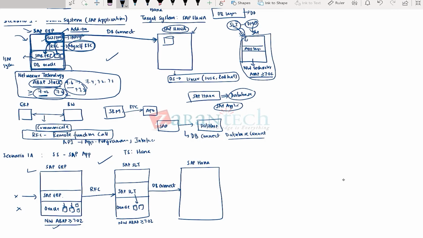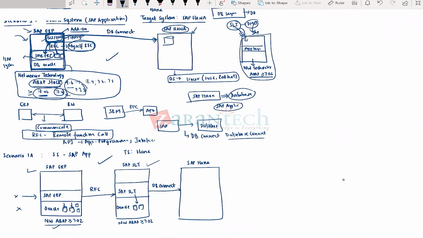Now, the question is, given these two choices are possible, which one would you recommend? These are the questions that would help show your credibility that you know the system well, you have done actual work experience in SAP HANA. If I'm giving you these two choices, your SLT can be put as an add-on or it can be created as a separate system. Which one would you prefer and why? What is your thought process?